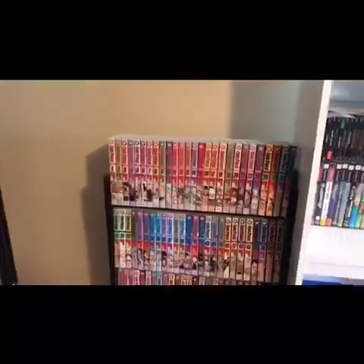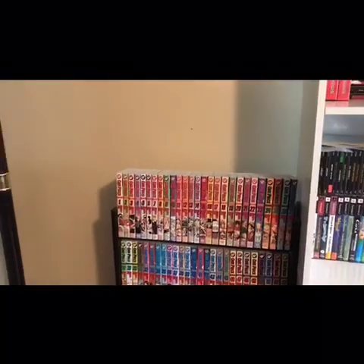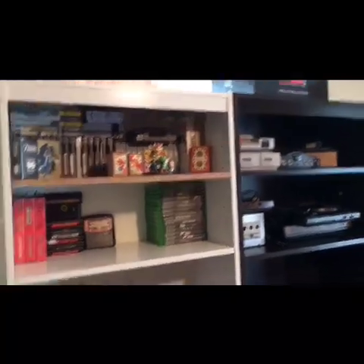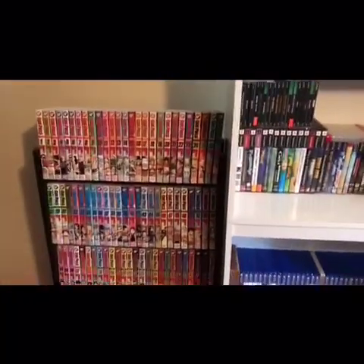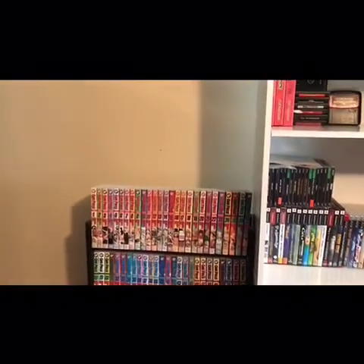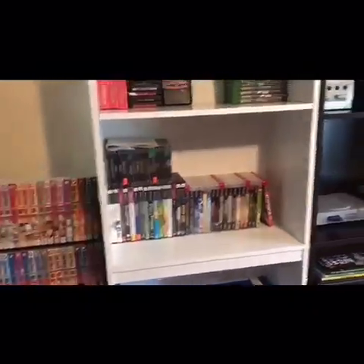Down here I have Kidada figures — a Snow White one and a Pocahontas one. I also like manga, and here's my One Piece shelf — I'm actually a little bit behind on that. The game shelves you see here actually used to be manga shelves, and right now I feel bad that I have my manga in plastic storage bins. Once I get that sorted out, my manga will go back up and I'll probably do a little tour of that as well.